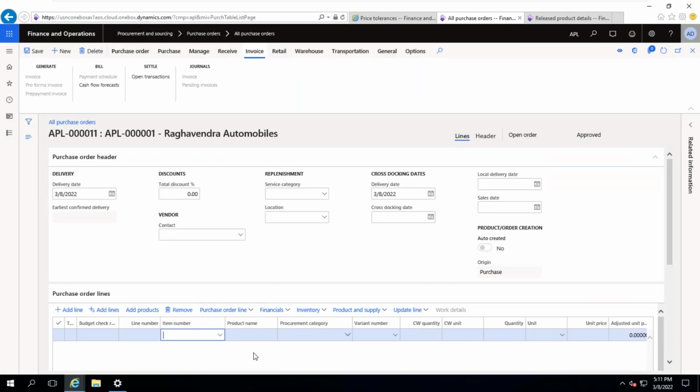Fine. I'm selecting 10001. Suppose 20 quantity, and we enter the price.